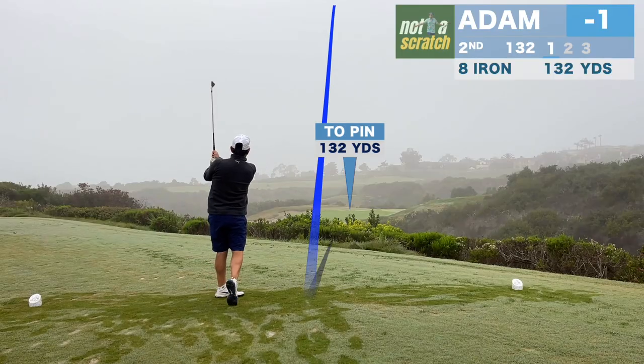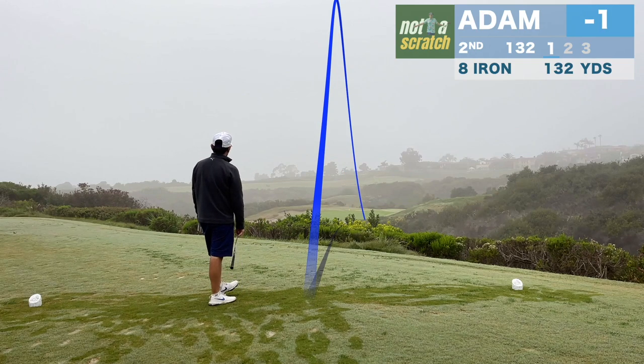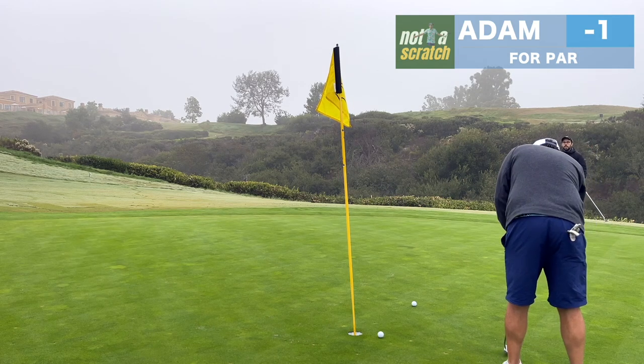I do rely on shaving strokes around the greens. It's a tough read at Pelican Hill where, despite the early morning temperatures and dew on the ground, I would guess the greens are stimping at 11 — meaning lots of putts are going to meander away from the hole like this. But it's momentum building to make the first one of the day.